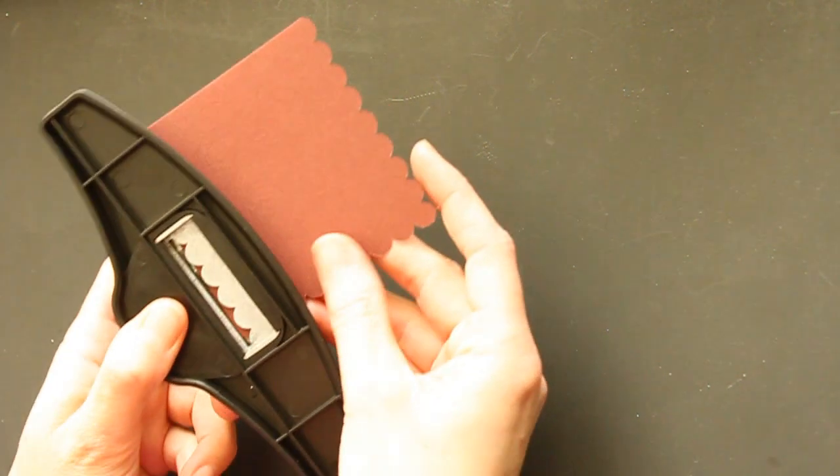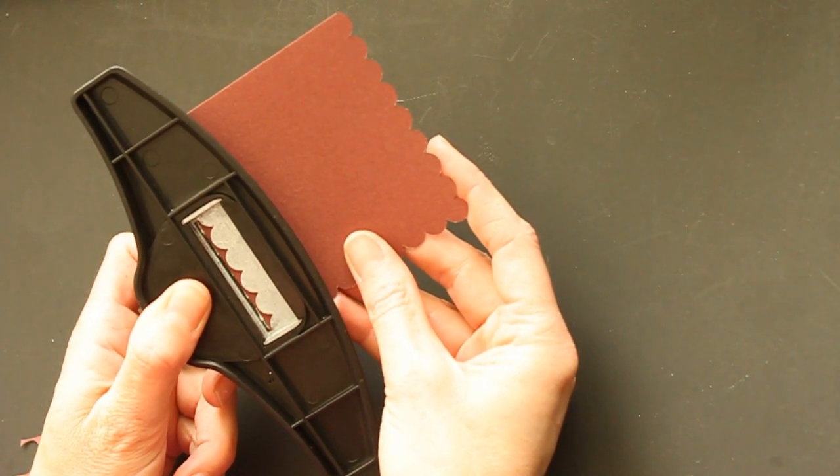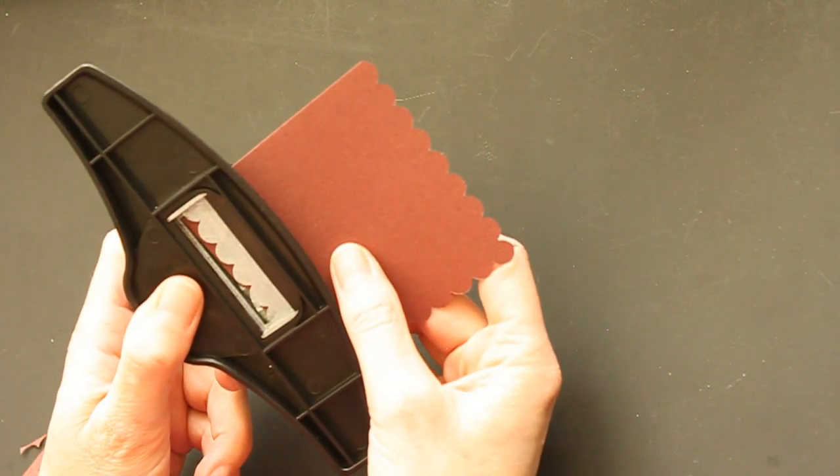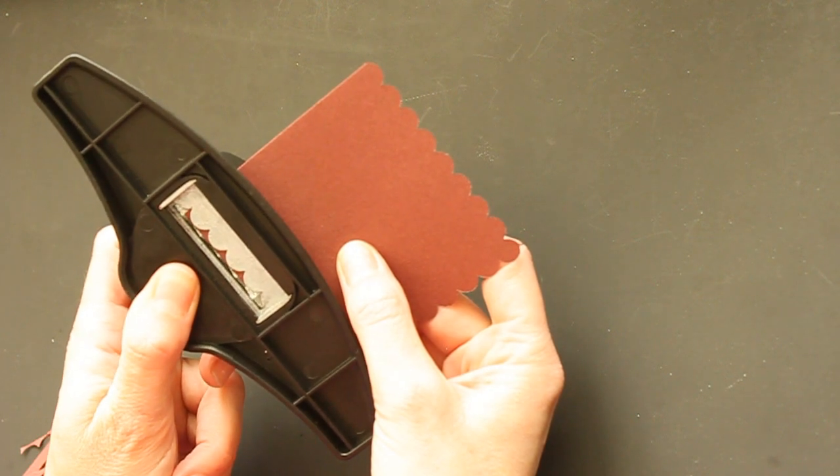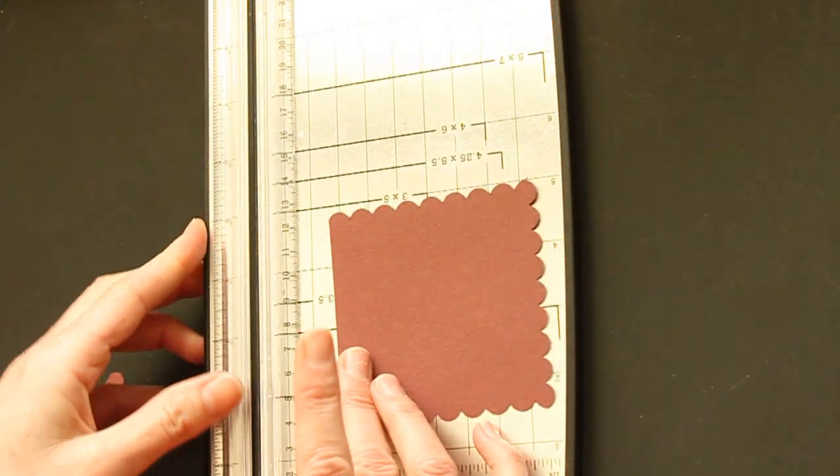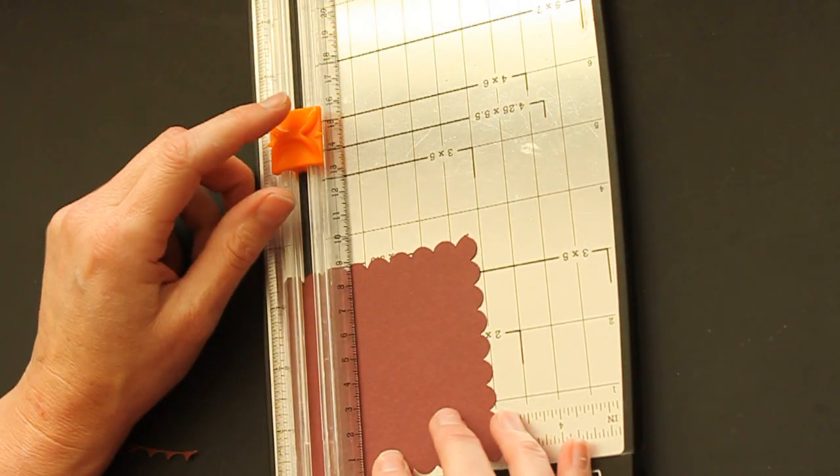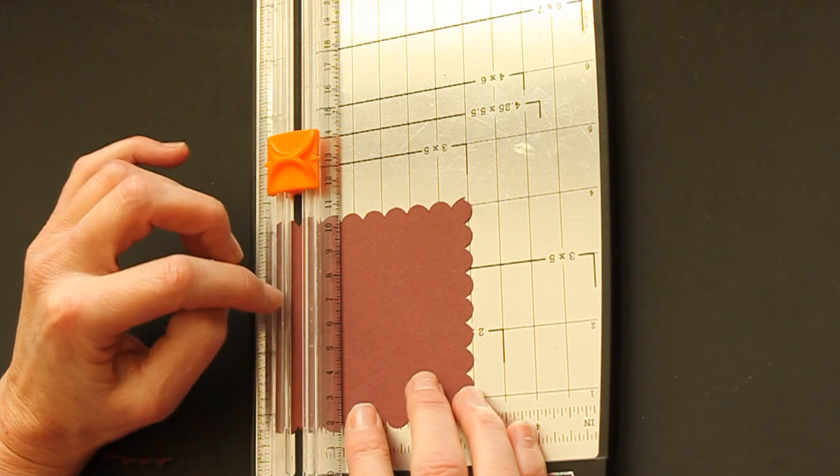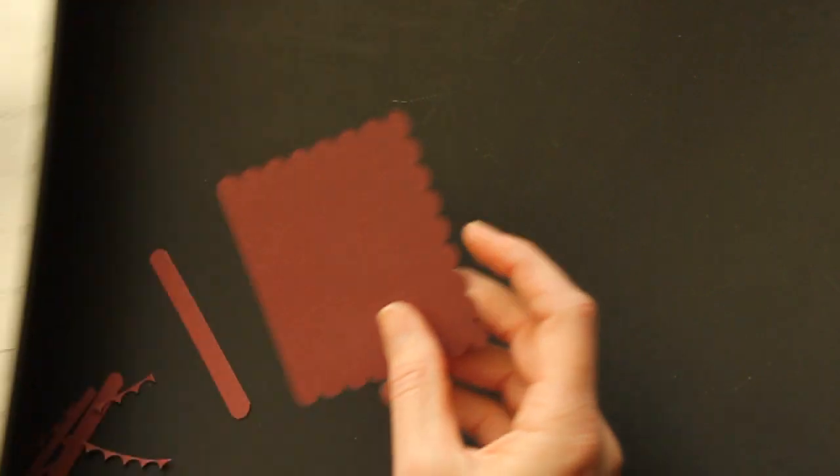Repeat it on the other side. And then the same here. To finish it off, you'll have to cut between each of the scallops to create your last edge. Like that.